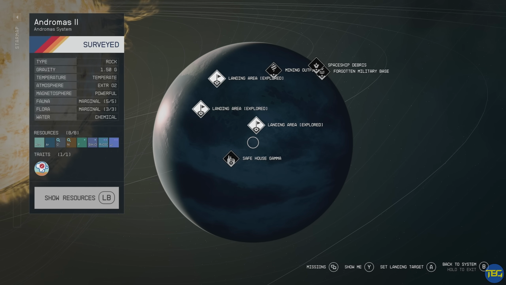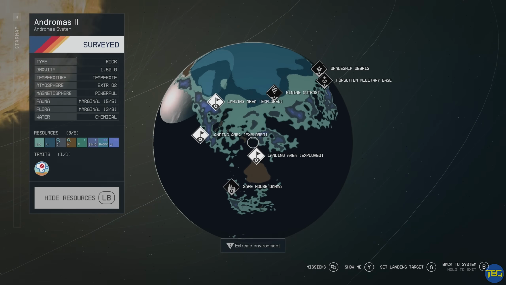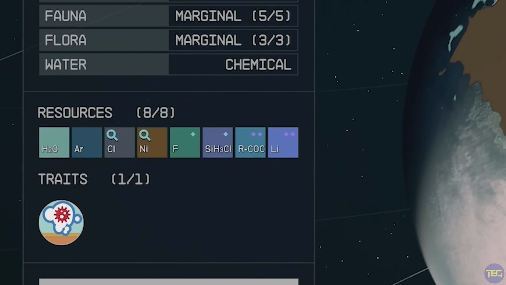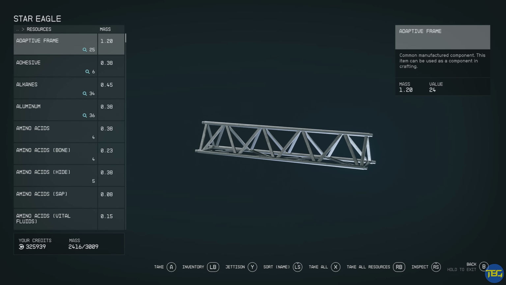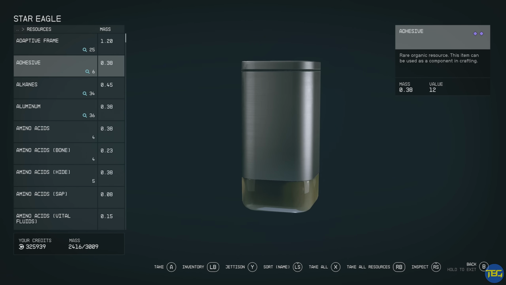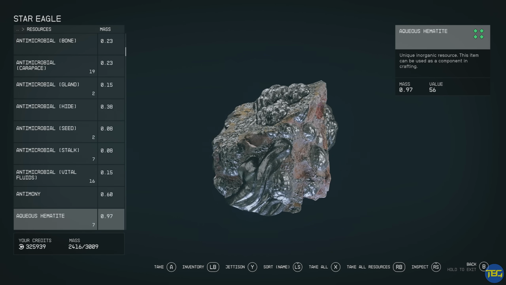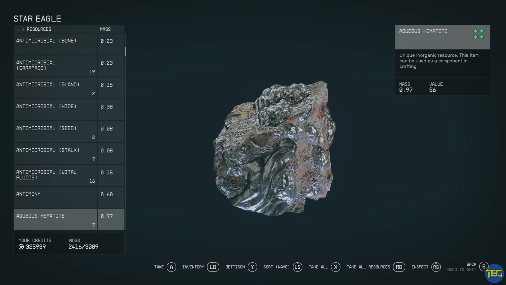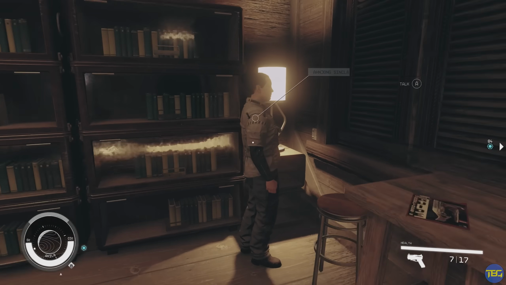Number 35. When you scan a planet from space, you'll often see a selection of resources shown that can be found there. These are listed in rarity order from left to right, with no dots meaning common, 1 dot for uncommon, 2 dots for rare, 3 dots for exotic, and 4 dots for unique. In order to see these rarer resources from a planetary scan, you need to level up your scanning skill under the Science tab.